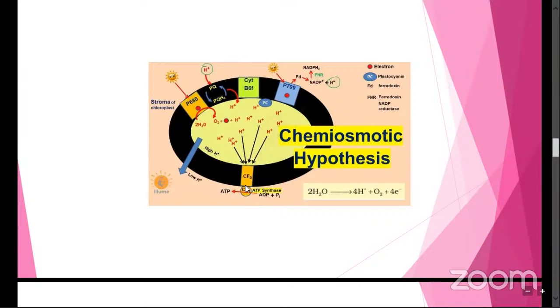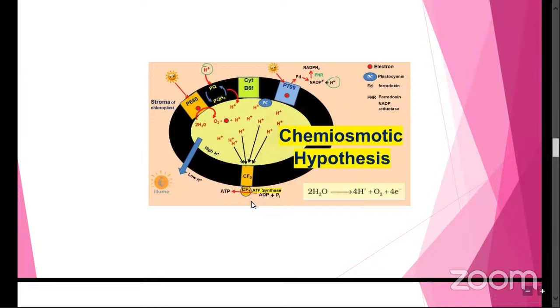And the other one is here, in the form of a protrusion, appearing like an outgrowth from the F0. See, it is situated in the stroma, not in the thylakoid. F0 is in between the lamellae of the thylakoid, but the F1 protein particle appears like an outgrowth from the F0, situated in the stroma. And this F1 acts as an enzyme called ATPase, ATP synthetase. This enzyme helps in synthesizing ATP by adding ADP with Pi, resulting in the formation of ATP. So the F1 protein particle acts as an enzyme, and that enzyme's name is ATP synthetase.